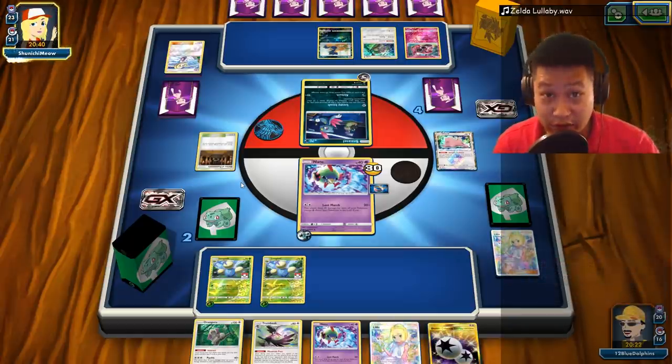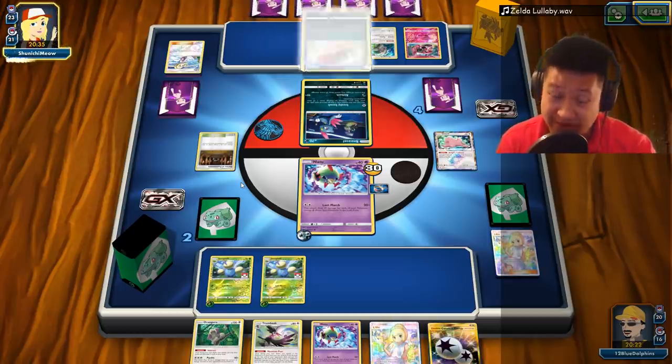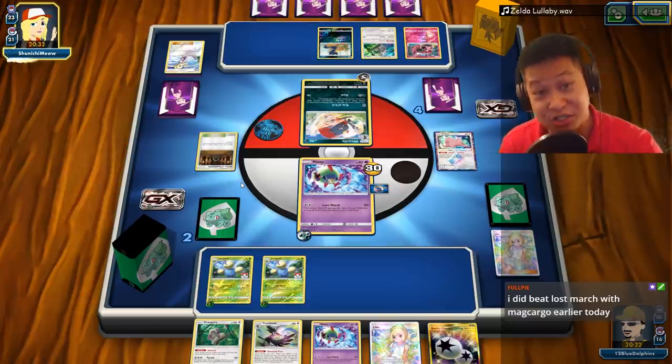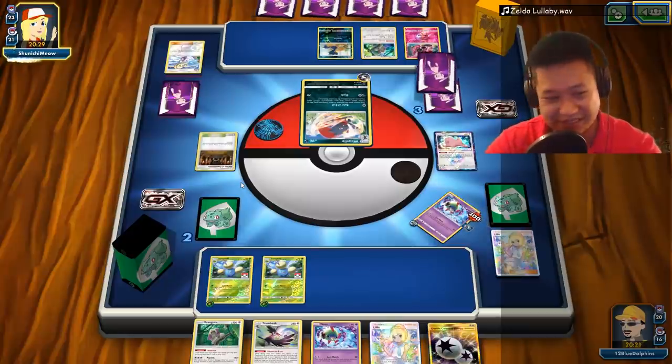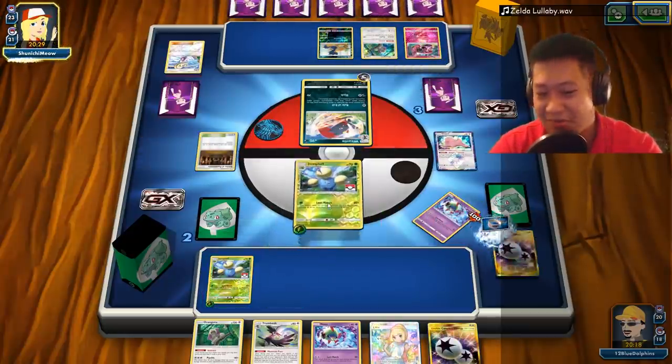I think in the Japan meta, Zoroark and Decidueye is making a comeback because Lost March is so good. And you know what? By just playing this right here, I'm going to make a Lost March deck. And then later, after my Zoroark deck, it's like, dang, why didn't you tell me you were coming out, Lost March? I would've made you sooner.